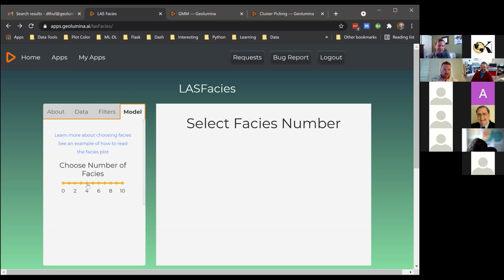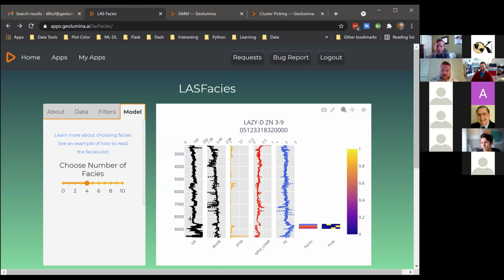So I'll just pick a facies group number. I'll pick 4. So it's going to break this log set into 4 facies, or 4 clusters, really. All it's doing is cluster analysis. It doesn't know what type of rock it is. It's not doing petrophysics. It's doing dumb clustering for dumb geologists like me. So here it adds 2 tracks, you've got the facies and the probability track.